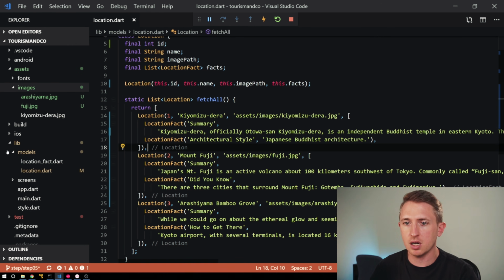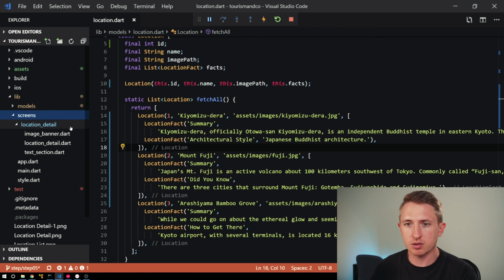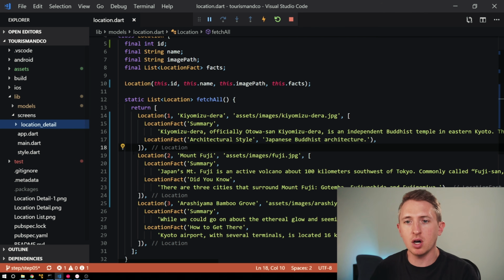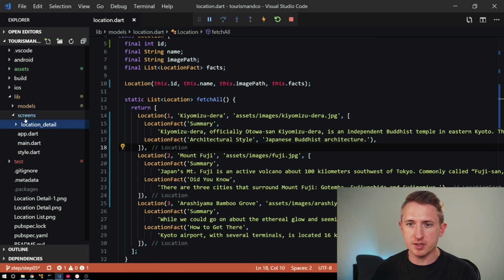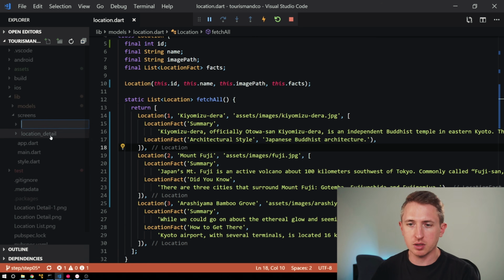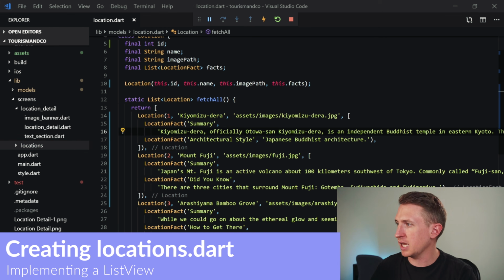Okay, let's continue here. So the screens directory shows all of our existing screens. Right now, there's one folder per screen. We already went over code organization. So this is how we're going to continue to organize our code. So I'm going to hit new folder, and we're going to call it locations, because it's basically a list of locations.